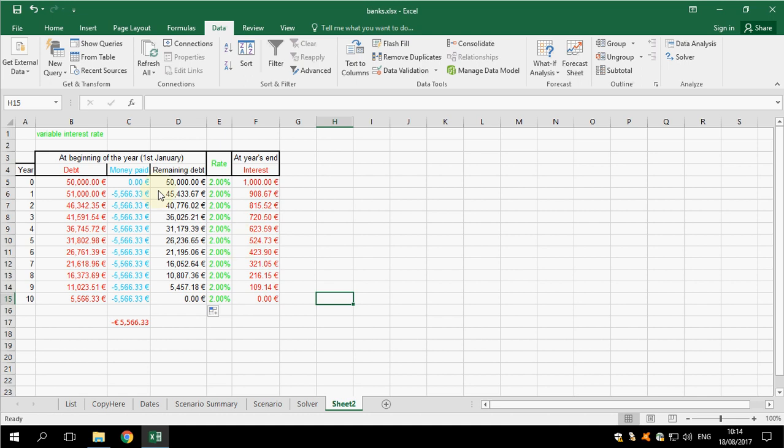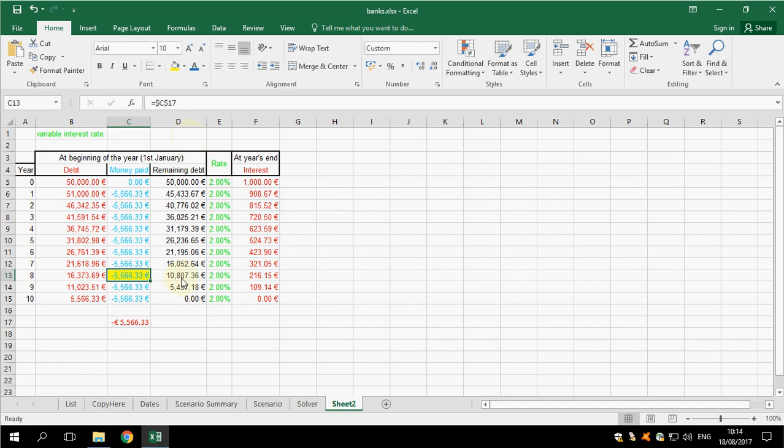Now, what happens? 7 payments, you keep 2%, and then 3%. So 1, 2, 3, 4, 5, 6, 7. So this must be untouched. This is the first one which will be modified. And here there is also the year. The year is explicitly written.